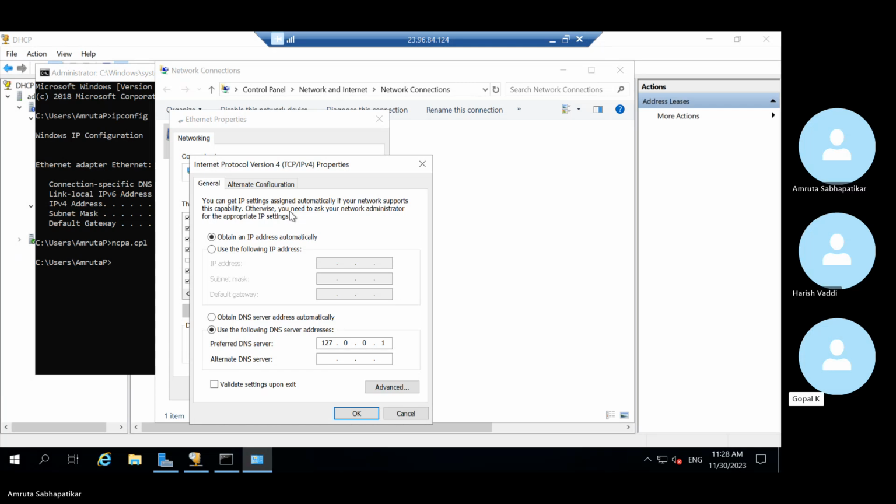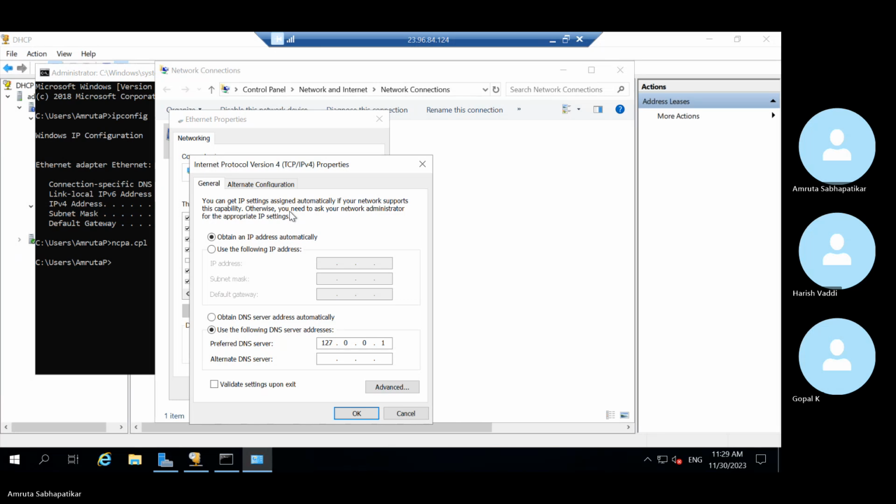If it is a server, we need to have a static IP address. Once we change the IP to static in the portal, it will always be static only, right? No, you can make it dynamic also. Till I change it, it will be static only, right?